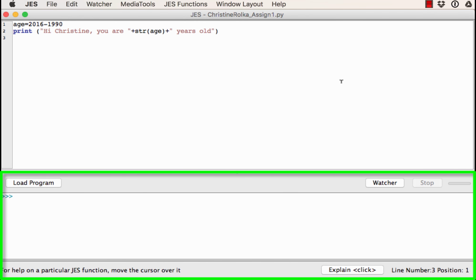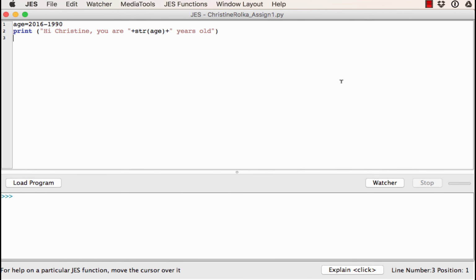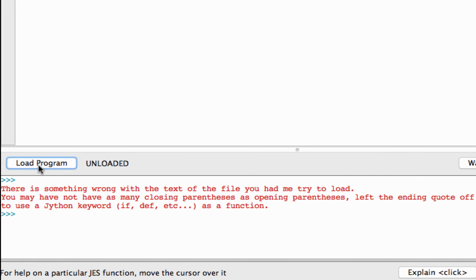The command area is a section of the IDE that serves many purposes. It displays error messages, print statement outputs, and it also serves as a command line. You have already seen the output from the print statement when I executed the age program earlier. So I will write code that demonstrates what happens when you encounter an error in your program. For this example, I just removed a closing parentheses. So I load the program. Uh-oh, something went wrong with my file. So reading, you will see that a closing parentheses or an opening parentheses was left off. This gives you an idea as to what may have happened in your code.